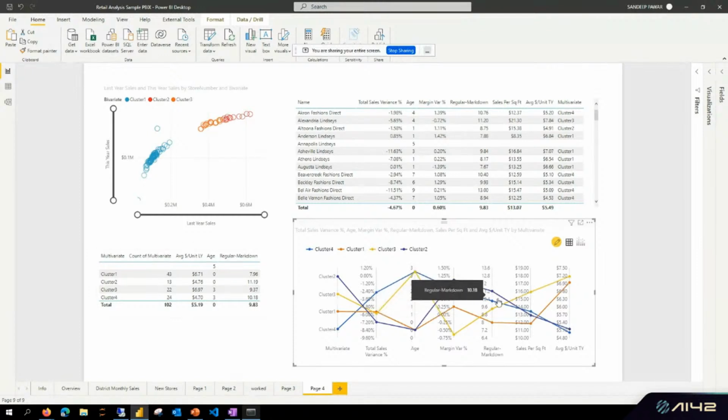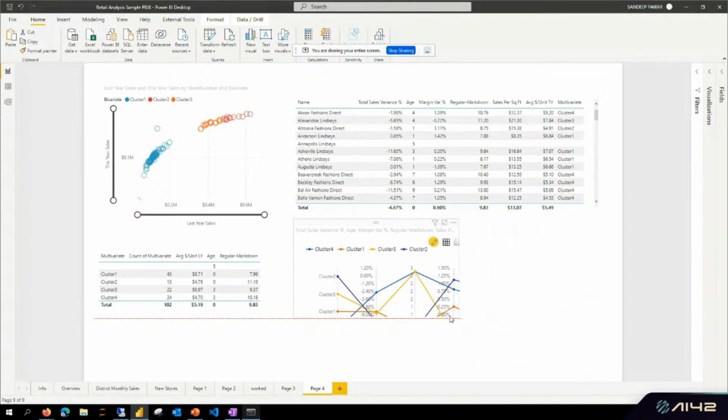Both of them, in terms of average or versus regular, how they sell things. So cluster 1, for example, sold more markdown compared to cluster 4 stores. And on the other hand, whenever you see things crisscrossing each other in a parallel coordinate chart, that means they are behaving differently from each other. So this gives you a lot more understanding about the clusters, how all these different stores are behaving, and the patterns in the data.